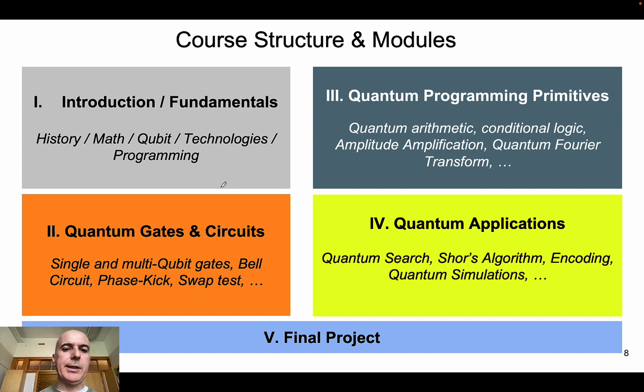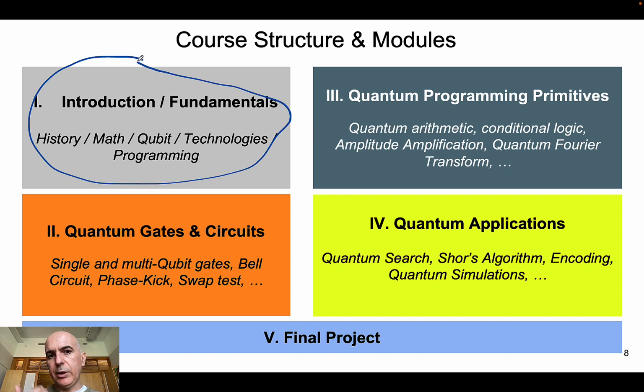During this course we will also do assignments using Python, and therefore Python is one of the requirements for this course. Let me say a few words about the structure of this course and modules. This course is organized in 5 modules. We will start with the introduction and description of the fundamentals of quantum computing. I will describe a little bit of history. I will provide you a refresher about the math for quantum computing. I will give you an introduction to the concepts of a quantum state and how we can use quantum states for the qubit.